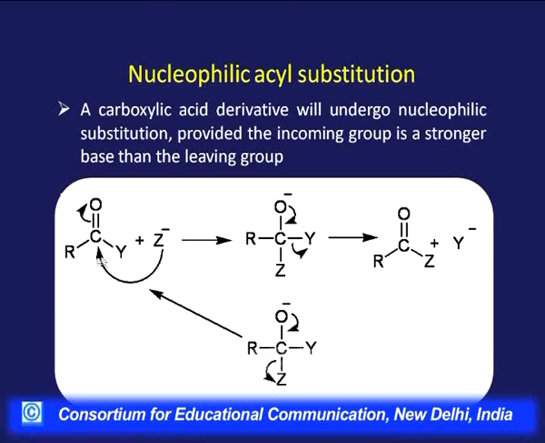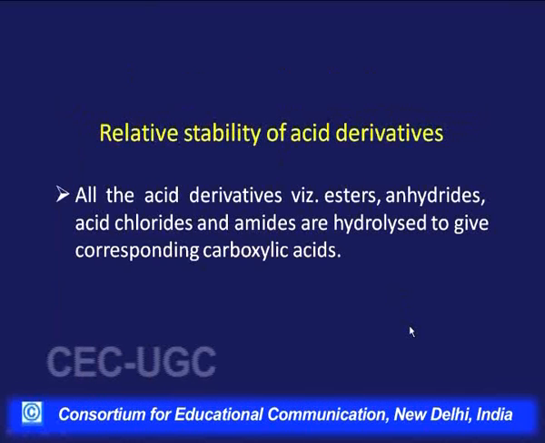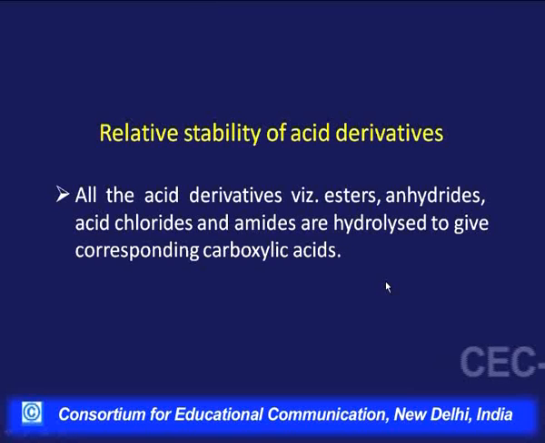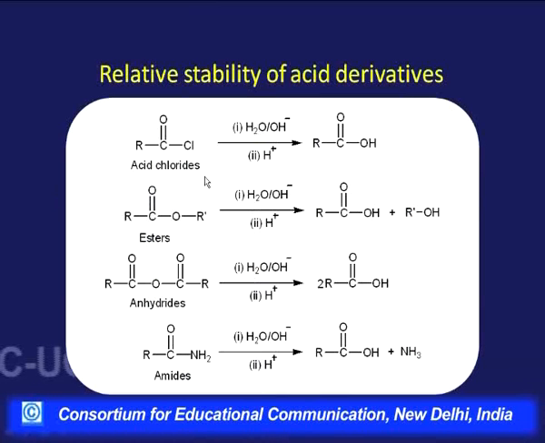So, it means this substitution can occur by those nucleophiles only which are stronger base than the Y group which is already present. And if we see these groups, all of these can be substituted by water. Hydroxyl group will be replacing this Cl in acid chlorides, this OR in esters, OCOR in anhydrides and NH2 in amides. This water may be used as such, or the rate of the reaction is enhanced when it is catalyzed by some base. We call this a hydrolysis reaction.